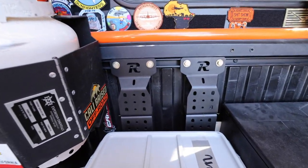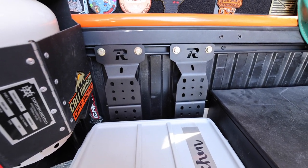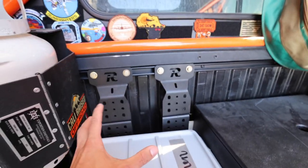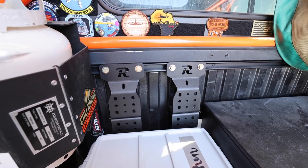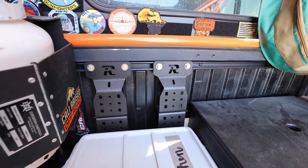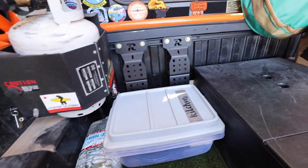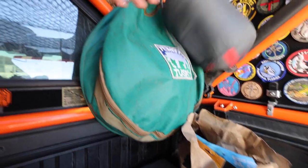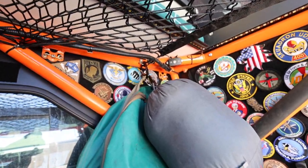I've got these kind of regular fabrication MOLLE panels — basically to mount cargo and stuff. My main goal, once I consolidate this, is to put a jack right there, like a Pro Eagle, just so I can change a spare tire or anything like that. I wasn't really a big fan of putting the high lift right here, so I think I'm just going to get the Pro Eagle. I think it's a pretty clever spot to put it, sort of out of the way. Got the Scottle back here — Timbo Tusk. This thing's been cool. This is what I primarily cook on. I love it. The case is getting a little worn out from hanging, but it's all good.